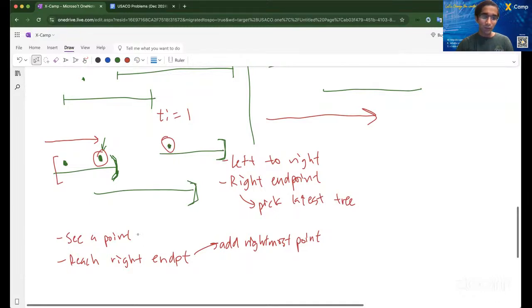When you're adding the rightmost point, you're looking at the maximum point that's still available. So when you see a point, you can add it to a priority queue. Then when you add the rightmost point, you keep track of the latest point that you have, and remove it from the priority queue. So you use the priority queue to find the rightmost point. That's the idea for ti equal to 1.